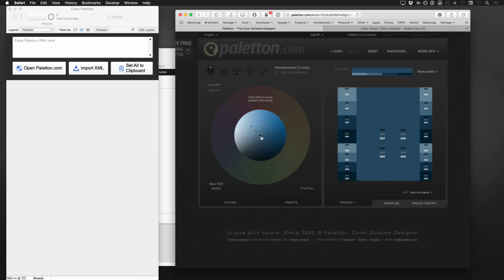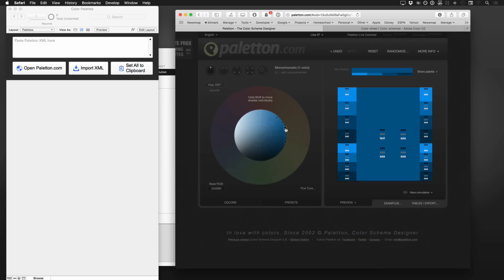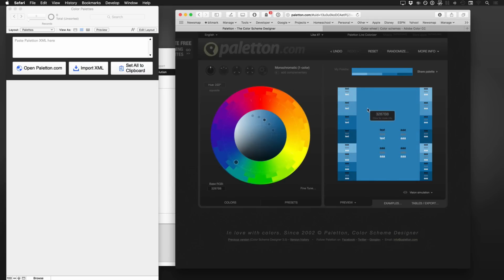Now, when it comes to creating the shade variations, what I like about this is as you hover over, you can see the tip that comes up that says hold shift to move shades individually. Now, I can drag this middle one around, and you see that those little round circles attempt to follow the primary one as I drag to the edges and drag all the way around. And looking at the colors, you can see we've got no saturation here. We're in the grays. But as we go to the opposite side, we've got a very heavy or deep level of saturation.